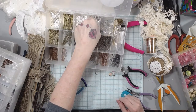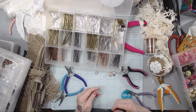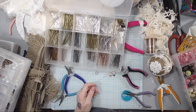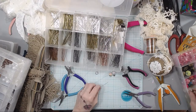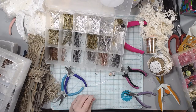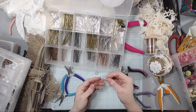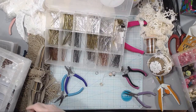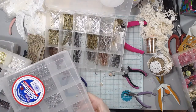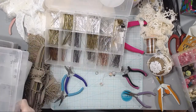Let's get some more. Let's see what we got going on. All these look way too big. Like, these are just, yeah, these are so big. Goodness, they're huge. There, that's better. I can do that one. That one's not so big. And is there a tiny one? Is there a tiny one? Not really.